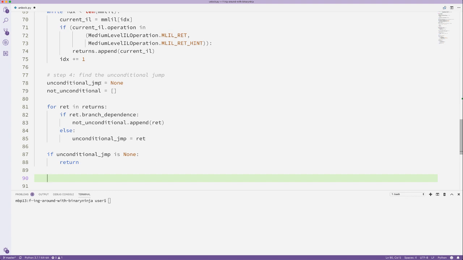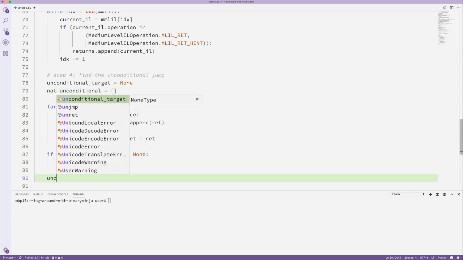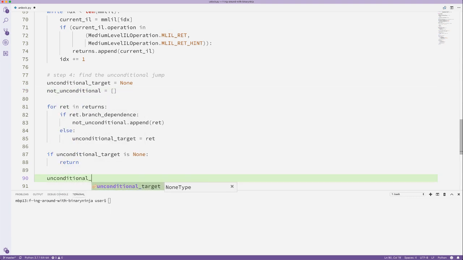So actually, let's rename this target. And then we'll say unconditional jump equals, let's see.